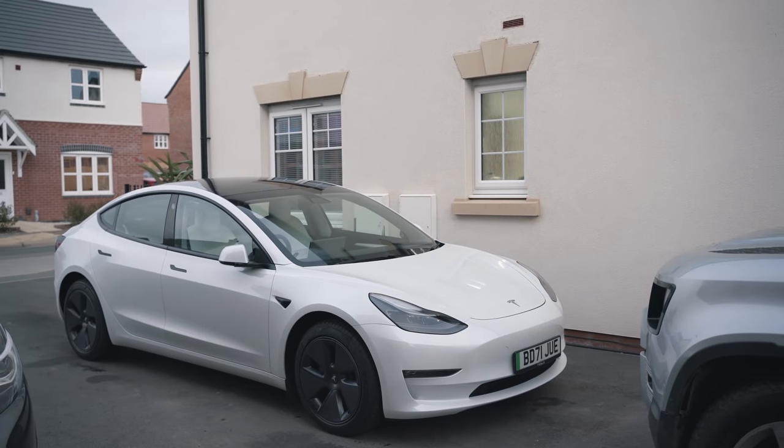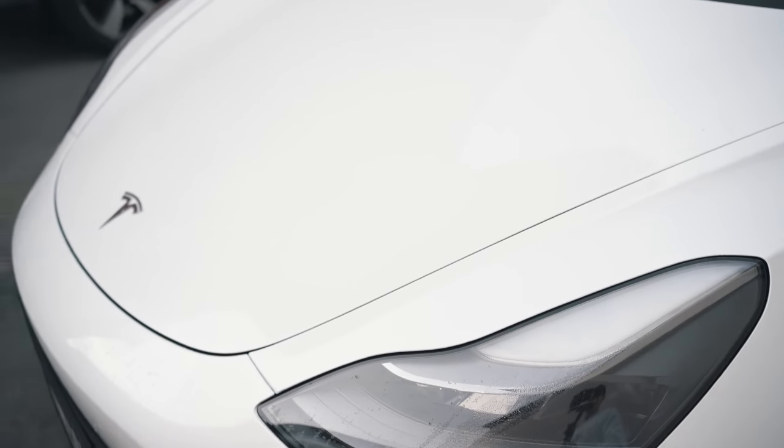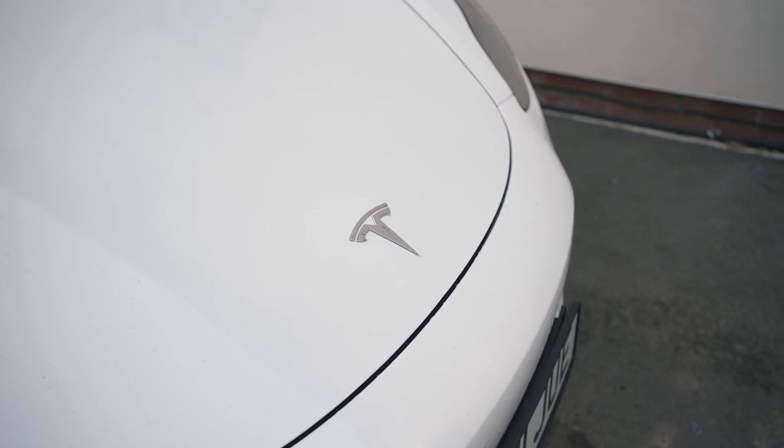Okay, so I've made it back home. I knew it was getting dark, which is why I've bought this light in here. It gets dark about 3:30 in the UK now, and I picked this car up at literally 3 o'clock, so I knew I was gonna have no time filming with it today. This £40,000, £50,000 car-ish kept up with the Turbo S freakishly good. The fact that you can buy three of these for the price of that Turbo S is absolutely mind-boggling. So there's no doubt that this thing is fast.